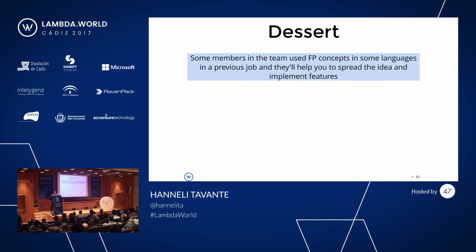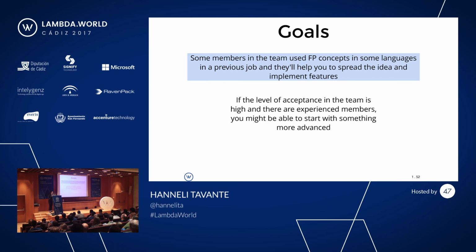And I guess one of the final stages is that when you have some team members that are really motivated to bring up some functional approach to your team, they're going to help you to convince the other members that there is a real benefit in using functional programming. And if the level of acceptance is really high, you can see interesting things.